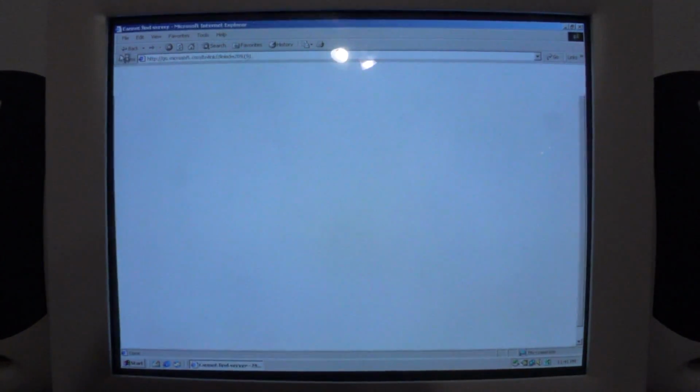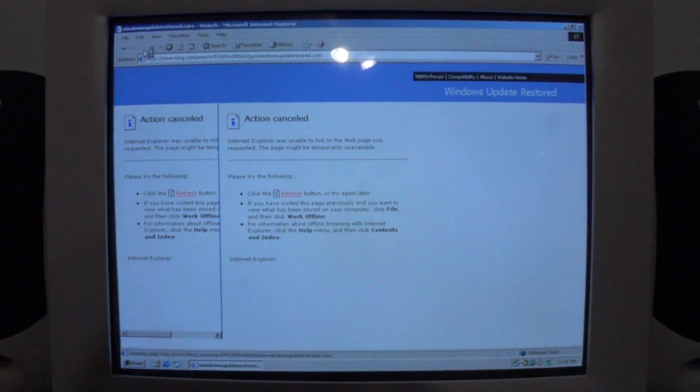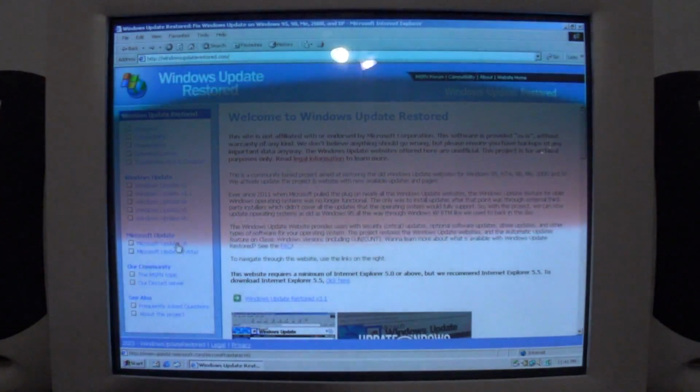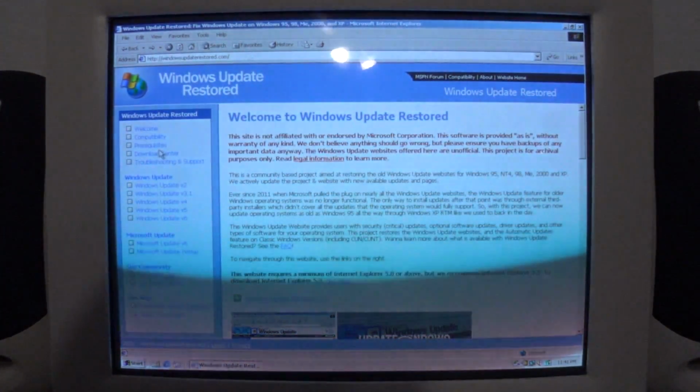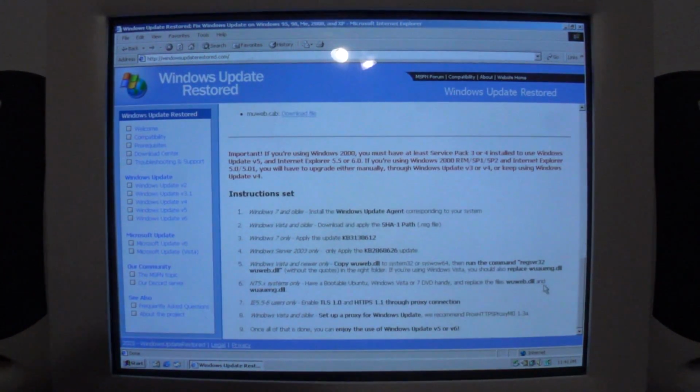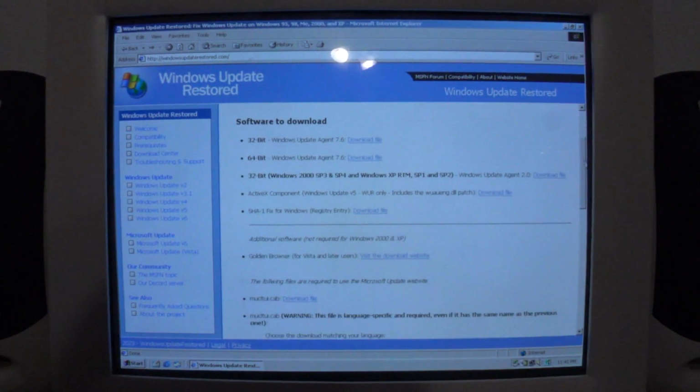Microsoft Update v6 also doesn't work. Whoa. Okay, back to here. So now that we're here, we're going to try and set up updates via Windows Update Restored. So we got all this stuff here.